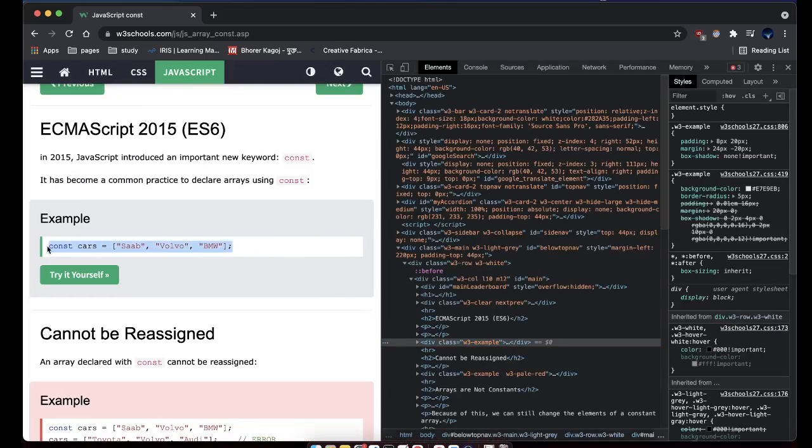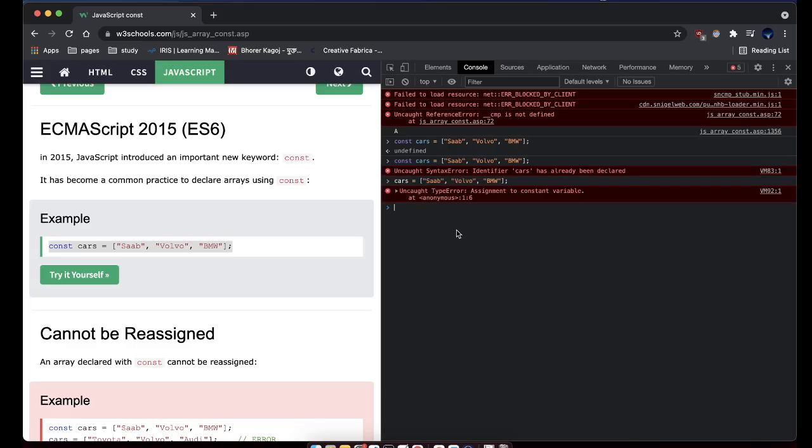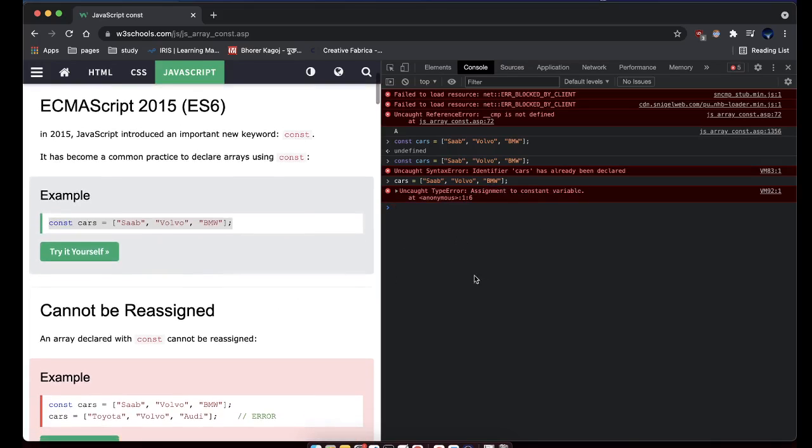What I mean is, let's say we have a const car. If we try to declare it again, it will say it has already been declared. If we try to reassign the value, it will again have this problem: assignment to constant variable is not valid, something like that. Assignment to constant variable, type error.